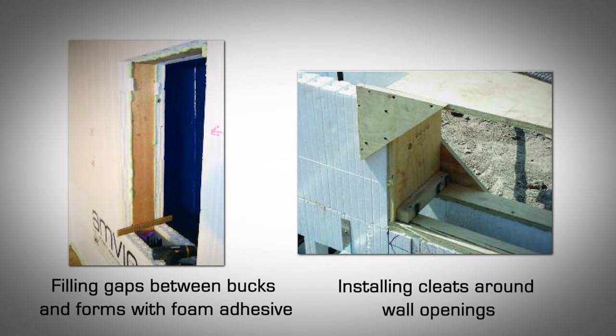Preparing bucks for the concrete pour. At this stage, you'll need to recheck the window and door bucks for the final adjustments in preparation of the concrete pour. The following steps are recommended. Ensure that bucks are square and plumb. At each door or window buck, check again for square and plumb. Adjust as required. Glue and fill the buck block joint. Once bucks are square and flush, fill the gaps between them and the forms with adhesive foam. Allow this to set for at least 30 minutes.